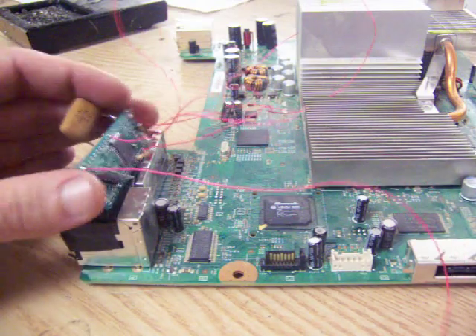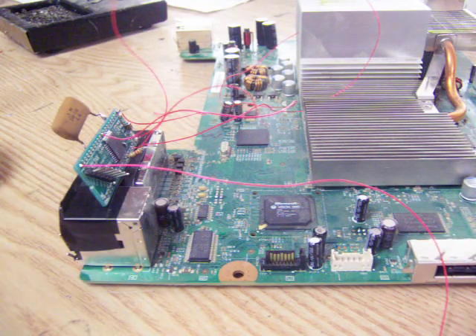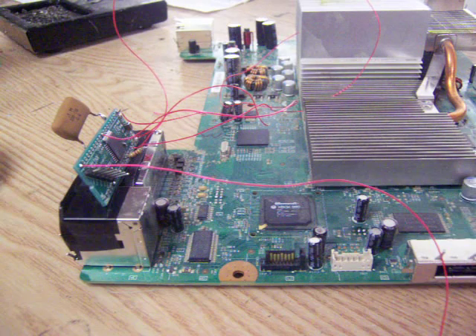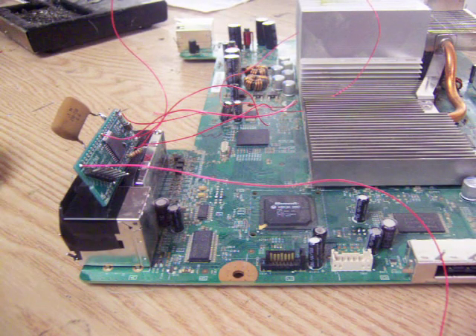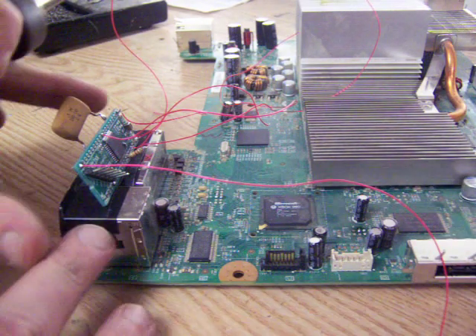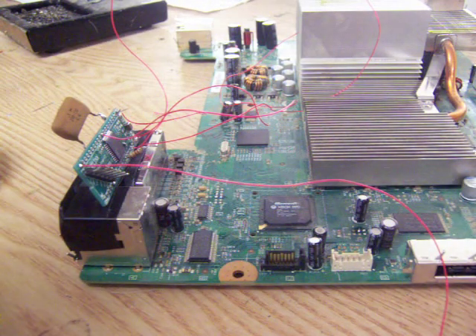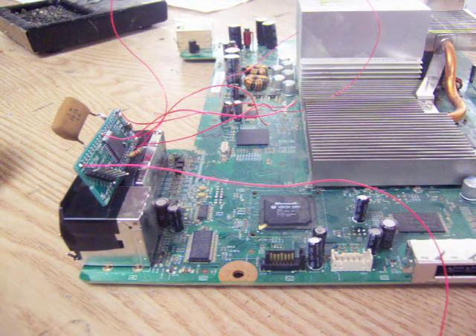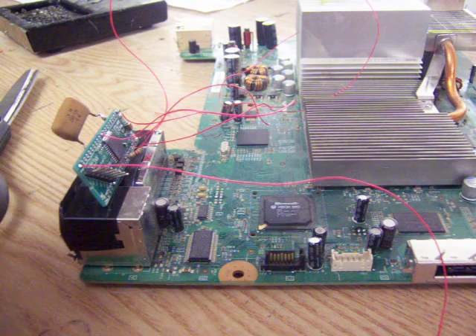This is a different main board than the one I already tried on because I had to recharge the camera battery. I've put some electrical tape over the Ethernet and video cables, and I'm going to put a piece of tape around the Cmod because I need to flip the board over — I don't want it to go anywhere.